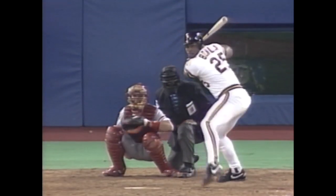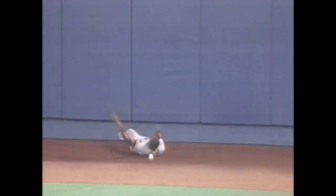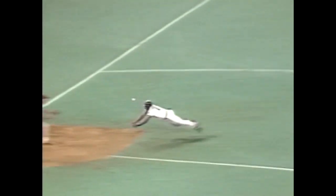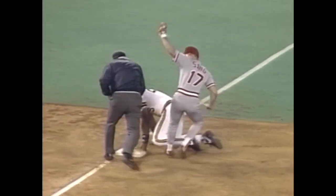Another assist by the Cincinnati Reds outfield. Who gets credit for this ball hit to center field? The left fielder trailing the play. Billy Hatcher — this ball misses a foot from going out of the ballpark. And look at Eric Davis, all the way from left, he cranks a strong throw to third to nail Bobby Bonilla.